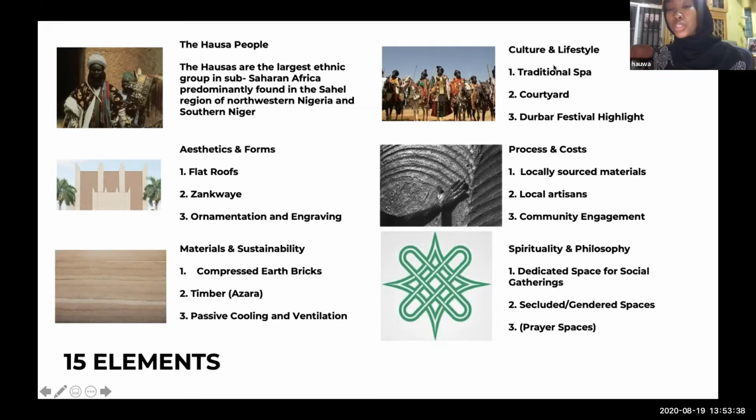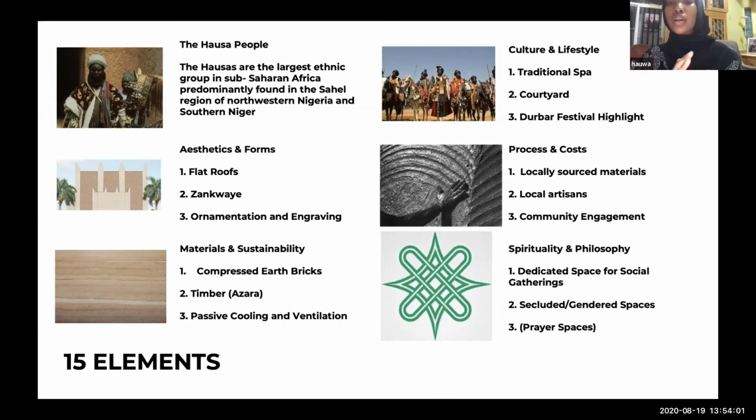So for the culture and lifestyle elements, I included a courtyard. Like we've discussed, the courtyard is very significant, particularly so in Hausa architecture, because it is important for maintenance of privacy and seclusion of genders, which is one of the key considerations in any form of Hausa architecture, whether it's residential, public, or palatial.